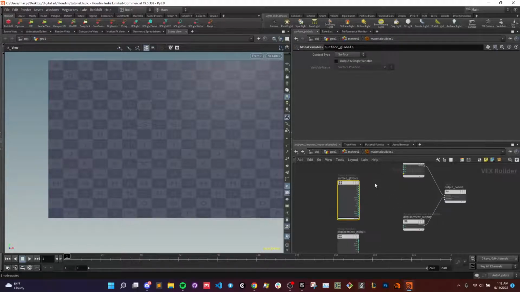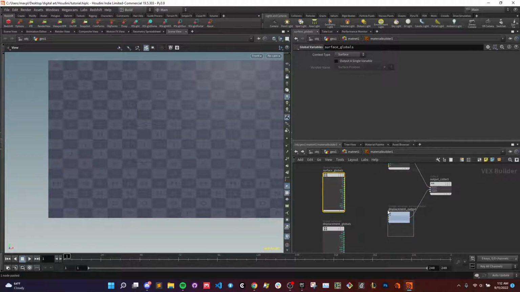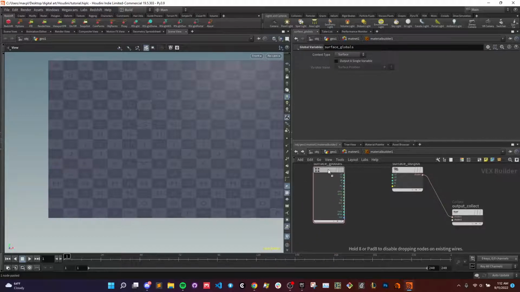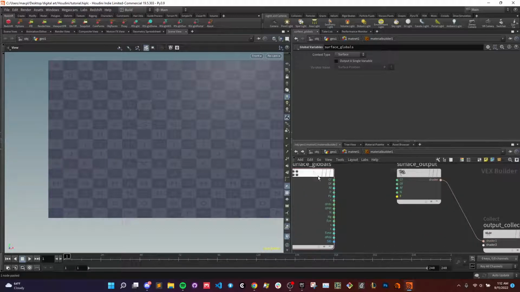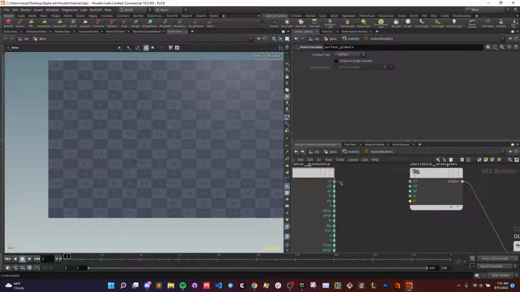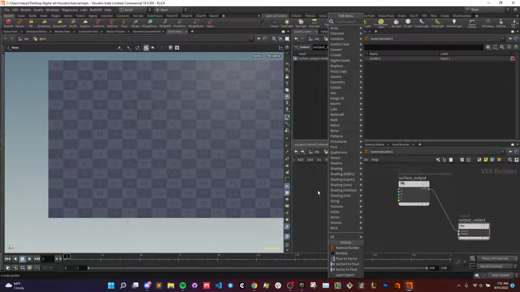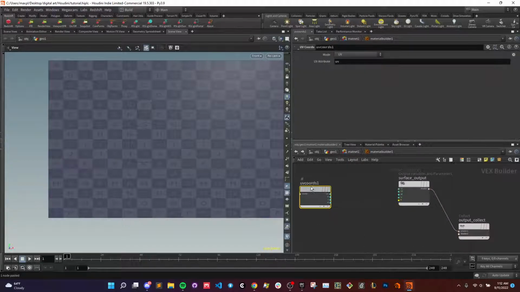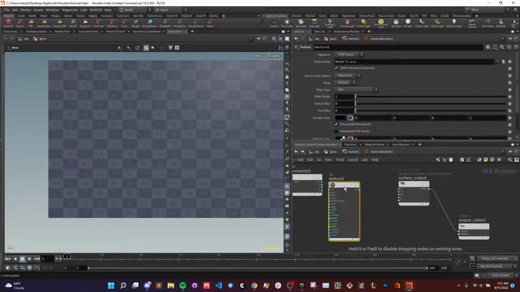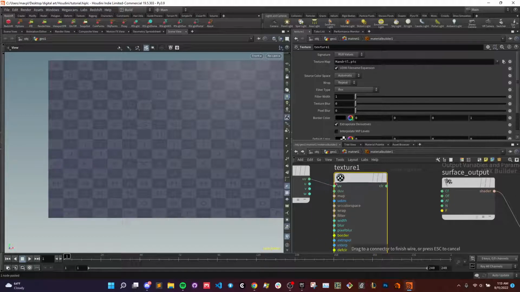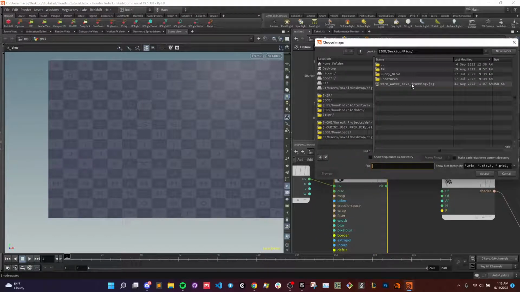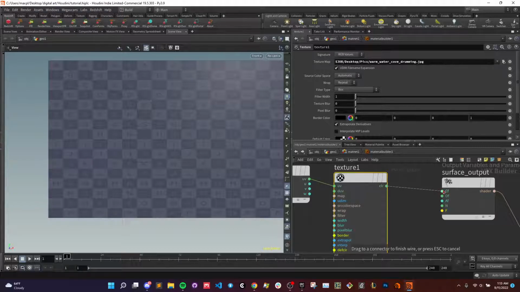In the material builder, I don't need this displacement stuff. This surface global is fine. We're not using surface color and stuff, so I'm just going to use a UV coords node to get my texture coordinates, then a texture node here, and plug the UV in there. We load up our texture and plug the color into the color.